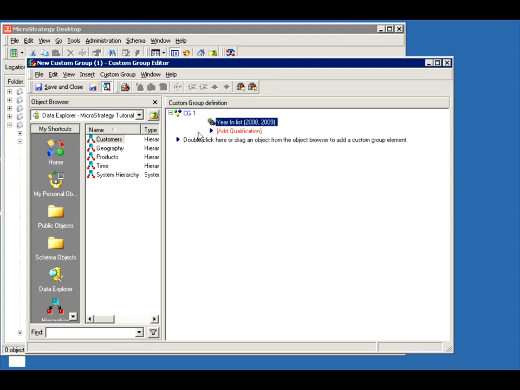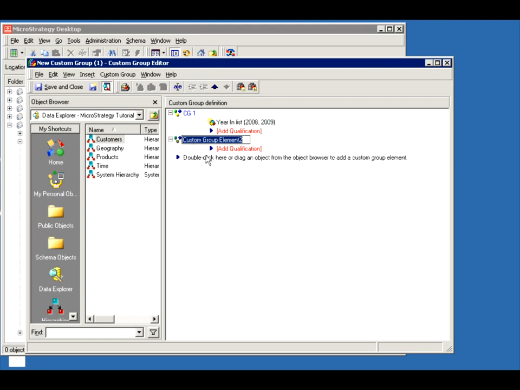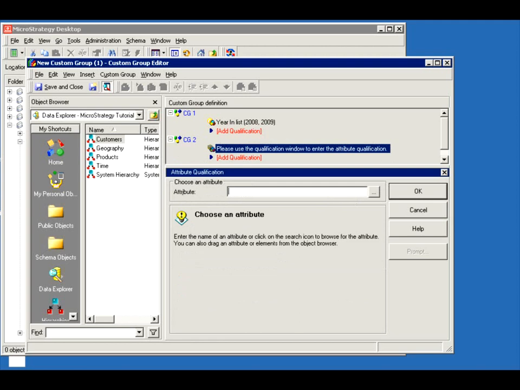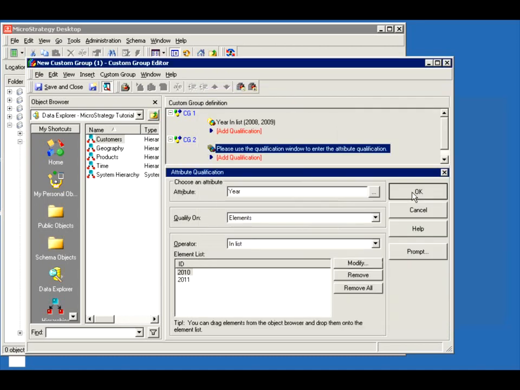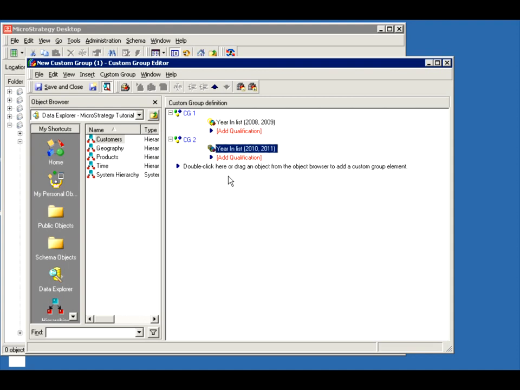Now if this is all you're trying to do, please use a consolidation. There's no point in using a custom group if you're trying to do this, for instance, CG2 and year and something like that. If this is what you're trying to group by in your custom group, then you're not really achieving much, because what does a custom group do? It creates multiple, basically, pieces of your report. The first piece will have this and the second piece will have this part. But if you're using year, the same dimension here, you can just use a consolidation and have one consolidation be 2008 and 9, another consolidation be 10 and 11.